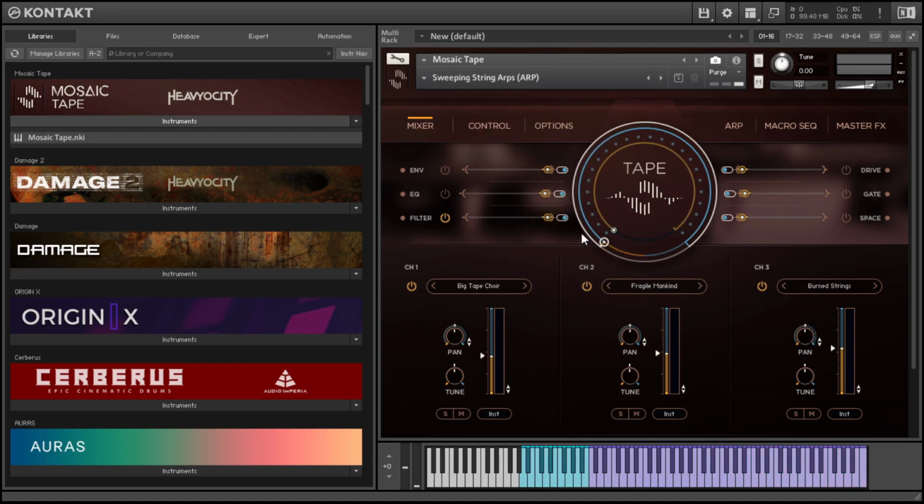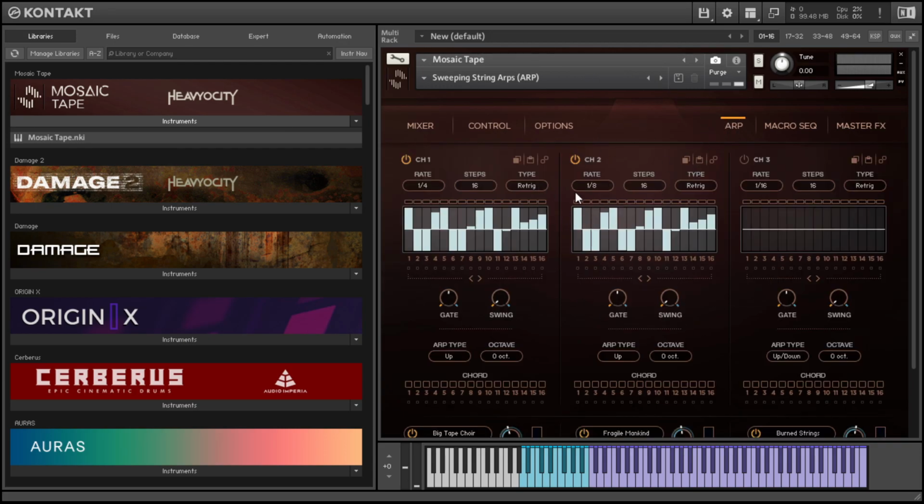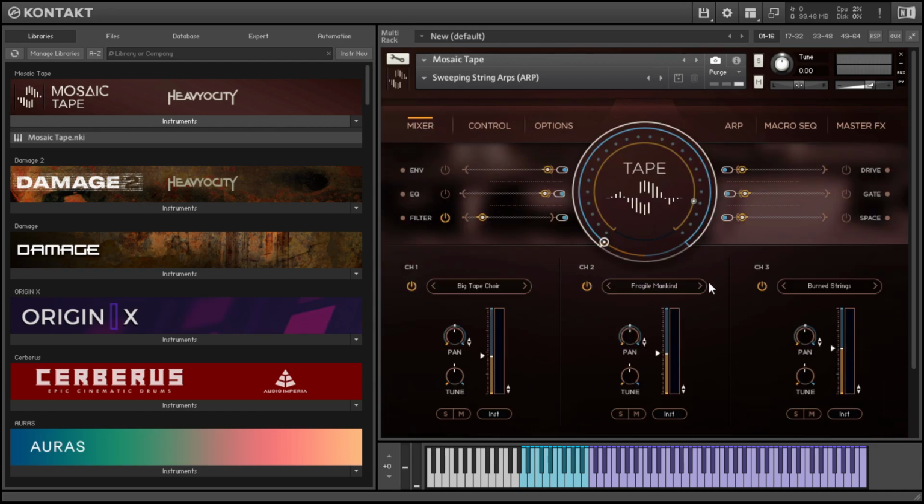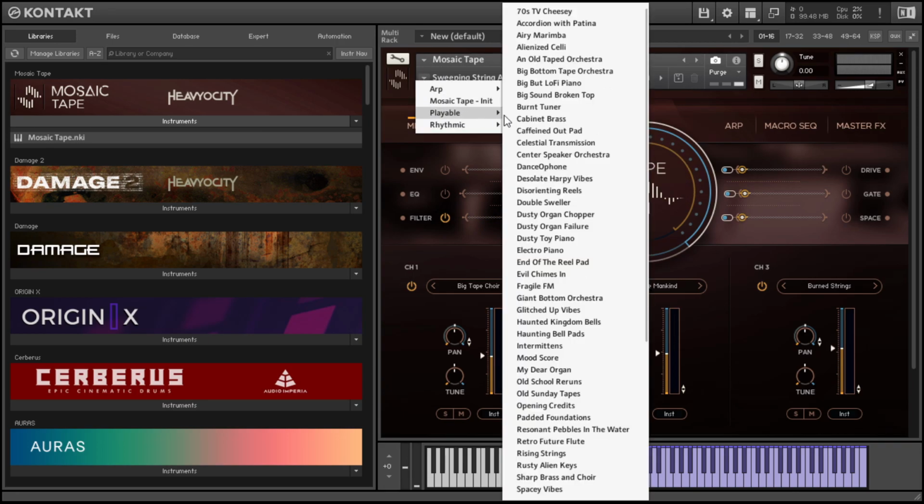Okay, I'll just do maybe a couple more from the end of the Arp category. Sweeping string arps, let's try that one. I really like these. I think they sound great, and they've been quite tastefully done with the ARPs and stuff. But because of the flexibility, being able to literally change anything in the ARP, you really can get away from the preset quite quickly. So that's a few of the ARPs, but let's take a listen to some of the playable stuff.